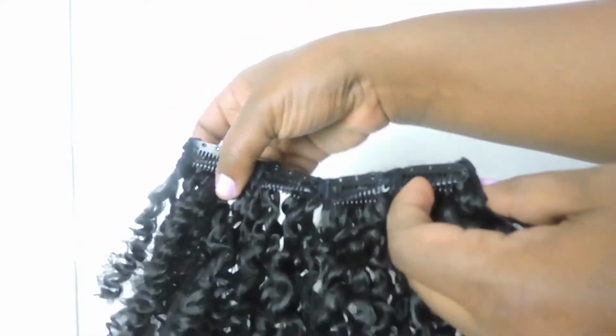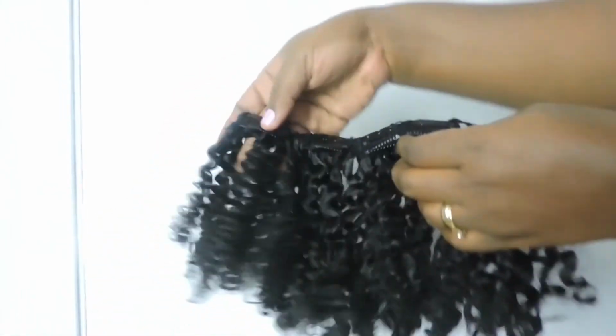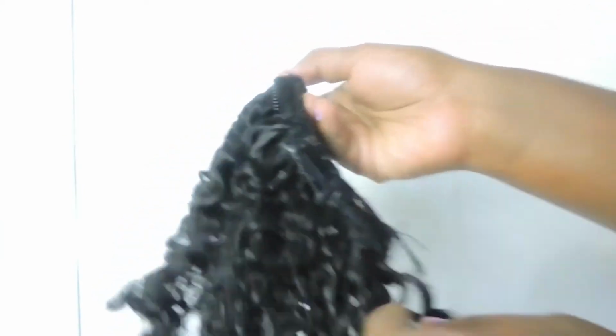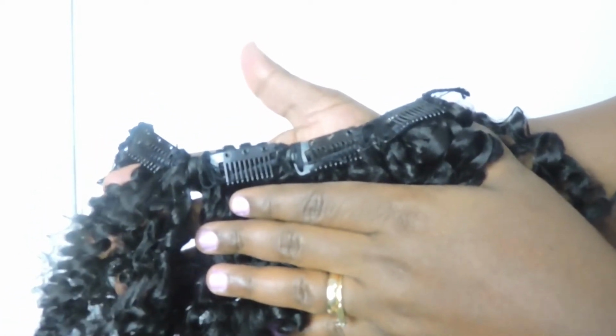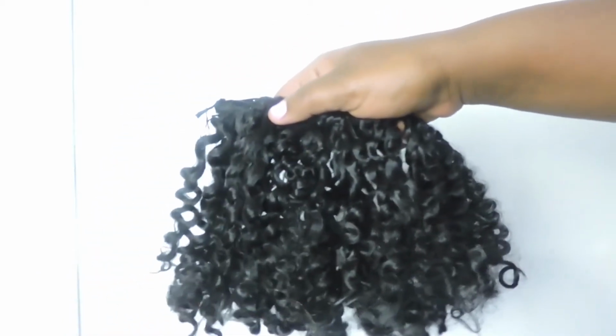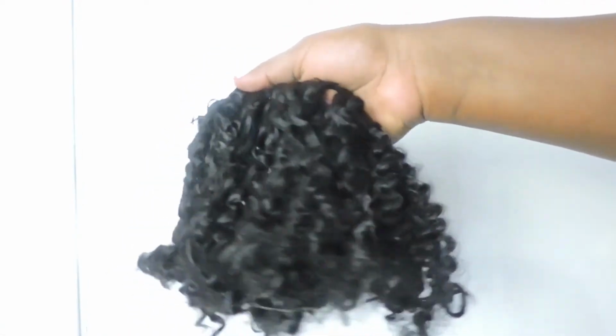So that's how the clipping came out. So I'm going to try it on my head to show you how it would look. And there's so much you can do with your clipping extensions, but this is just a style to demonstrate how the curls have come out and how they would look on my head.